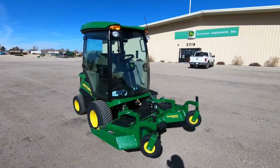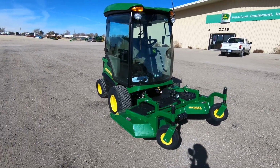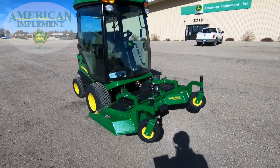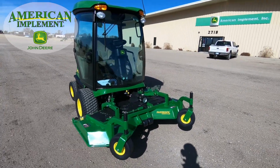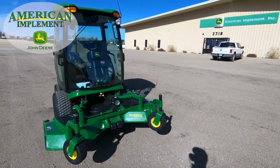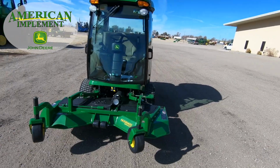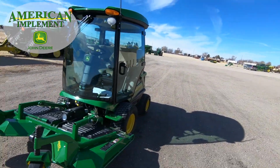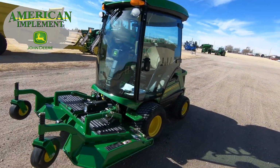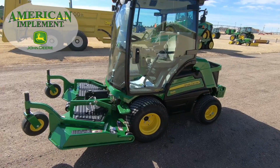The 1585 John Deere commercial front mower was built for quite a few different customer bases. One of the largest ones is lawn care companies that have large corporate accounts. One thing that sets you apart in the competitive lawn care industry is always having a quality cut, and this 1585 gives you that option. It'll also let you take care of large campuses quickly with a large 72-inch deck.